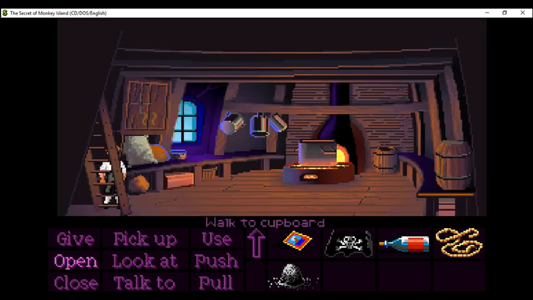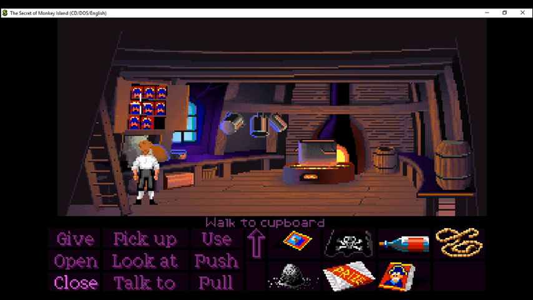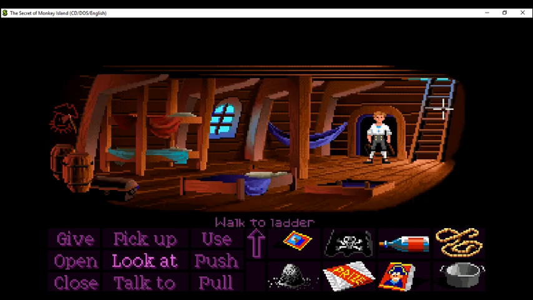That way I can open the cupboard with right click, and then this is nice, you can directly open the cereal. This way you will get both the cereal box and the prize. Afterwards you pick up the pot, you click on the ladder, and there is no real visual cue. I just then click on the right here after I click on the ladder here.